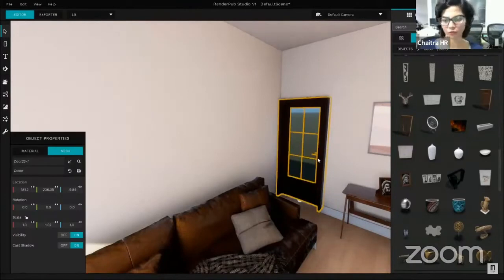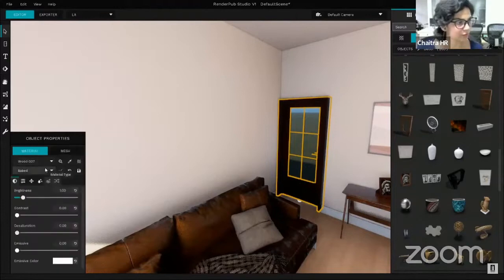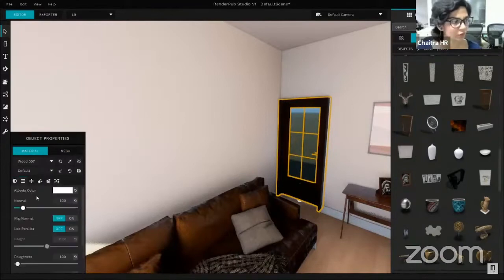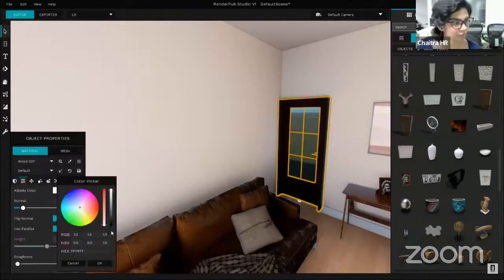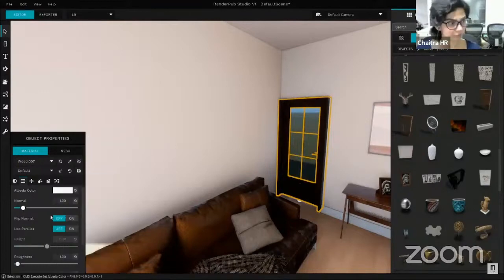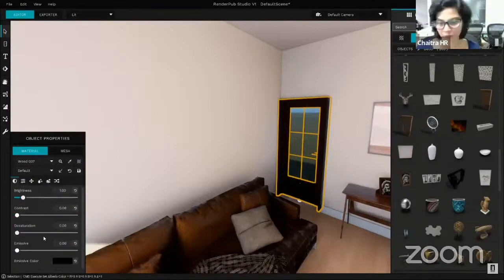It's too dark again. I'm going to change the material a little bit, change it to default so I have better controls over the door, and maybe change this a little bit. Desaturate it so I don't have as much color.